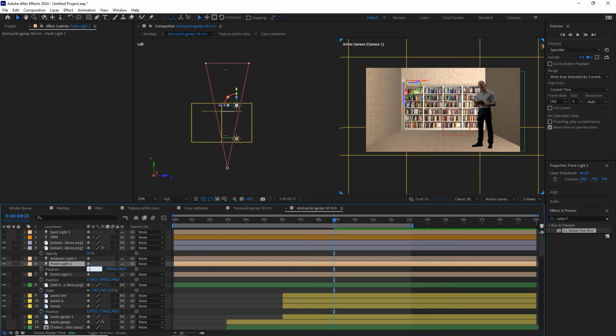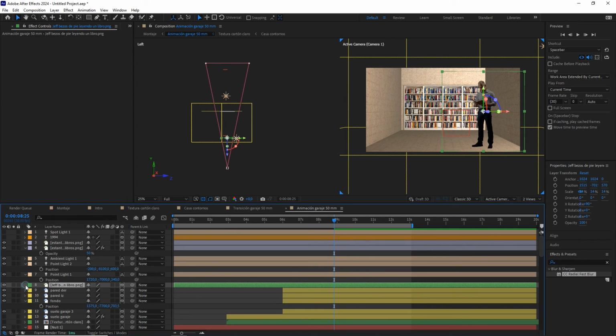In X, a value of -200. In Y, -8100. And in Z, we're going to put 600. There it is. This is going to be the lighting that passes the boss's cape that we have here.